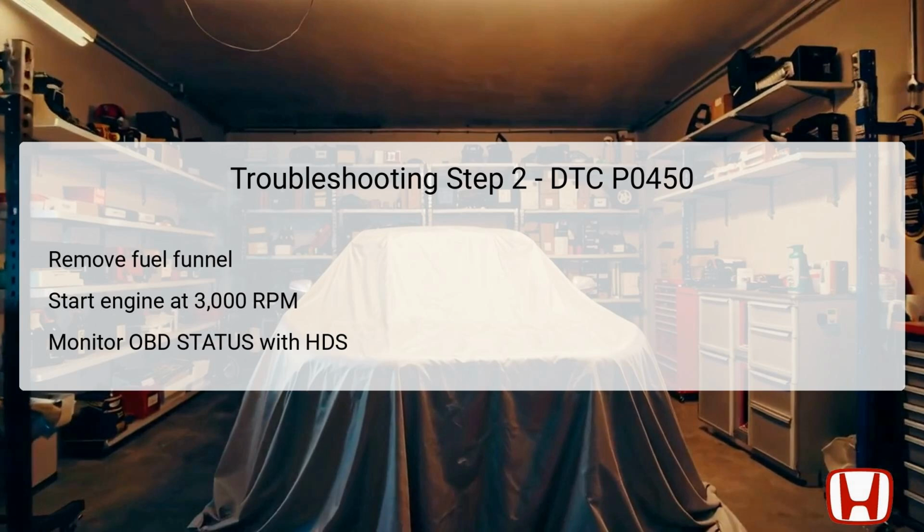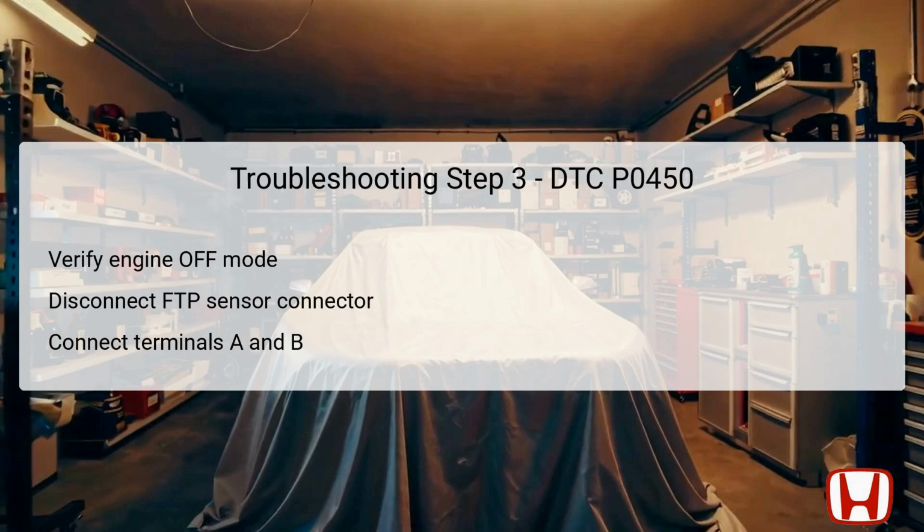The objective here is to elevate the engine conditions, allowing for appropriate monitoring during the diagnostic check. While the engine is idling, use the HDS to monitor the onboard diagnostics OBD status for DTC P0450. This step is crucial to observe whether the fault has duplicated or if the system currently shows that it is operating correctly.